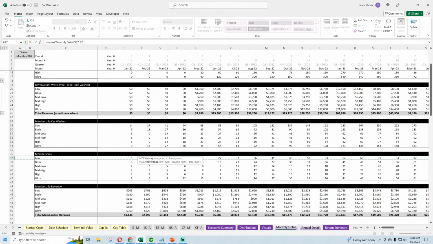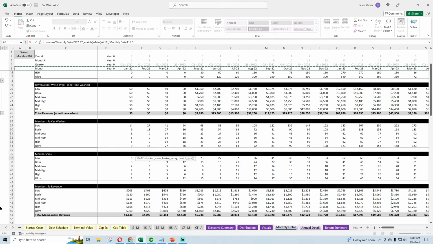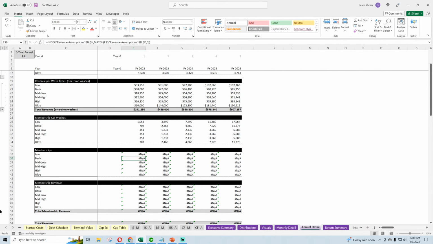And we can see the ending month, ending year memberships. Okay, lock that and that.